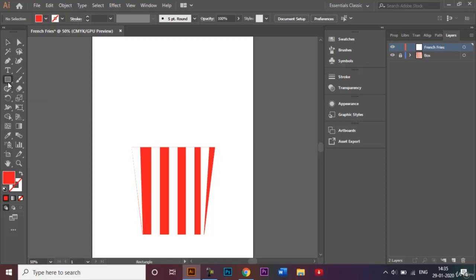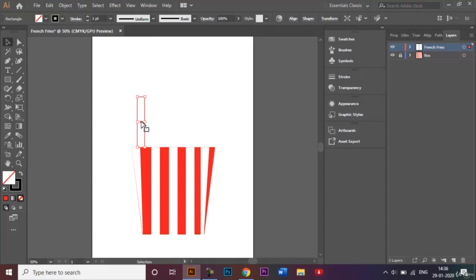Right, I'll go back to this rectangle tool, make sure that there is no fill, and I'll make the stroke black. And let's start creating. So I'll simply click and drag my mouse like that to make one French fry.